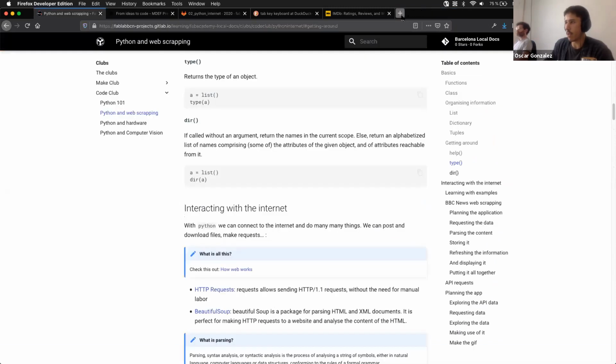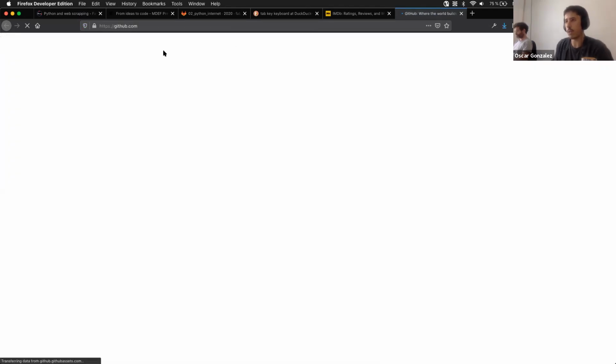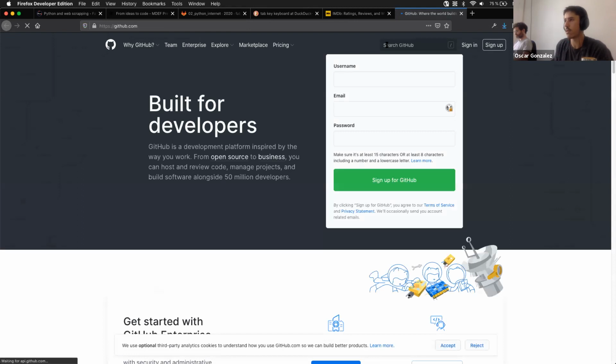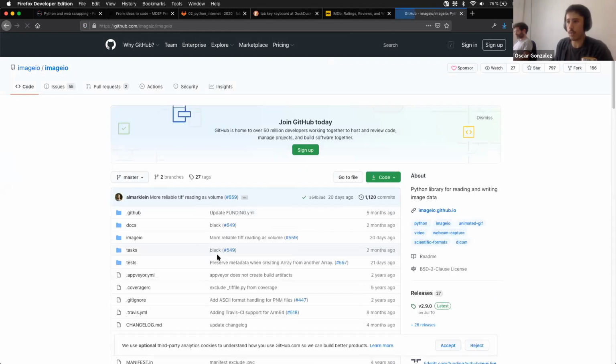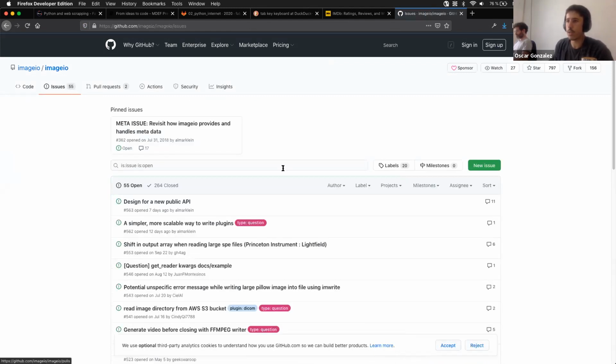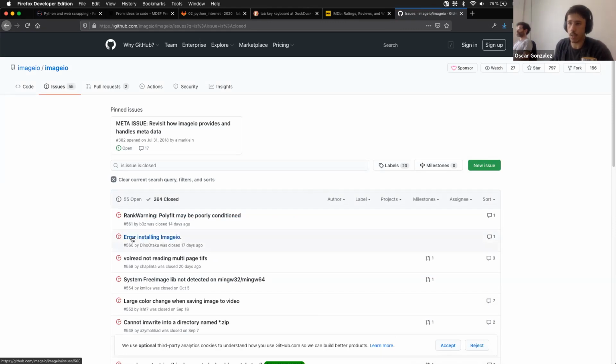Many times you will also end up in GitHub if you have particular problems. For instance, imagine that we were using this imageio, the package that we will use to make the GIFs right now. And here in the issues, many times you would find someone had the same problem as you just did. So you could look into the issues of the particular package or library that you're using, and very likely someone has already answered that question, for instance, error installing imageio.